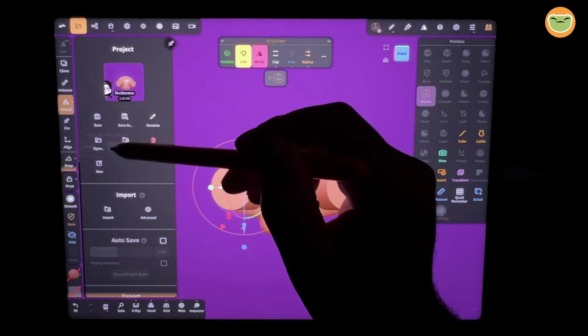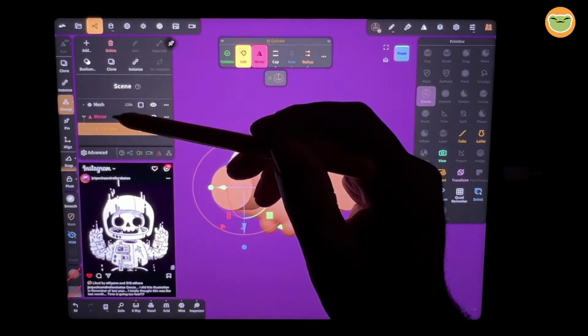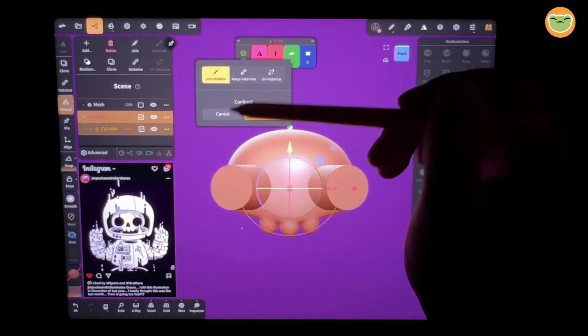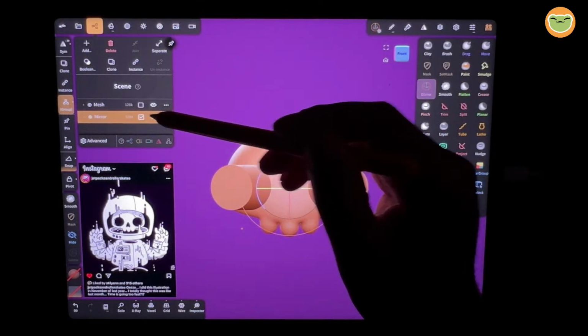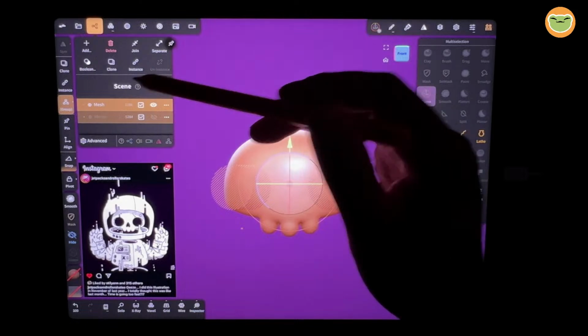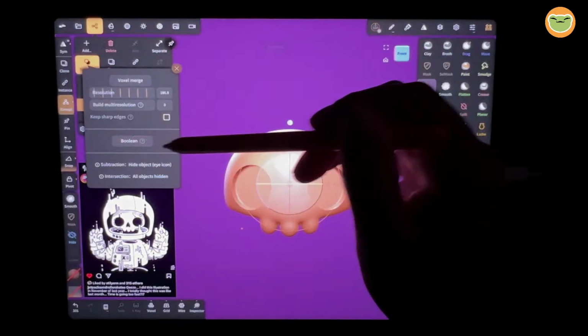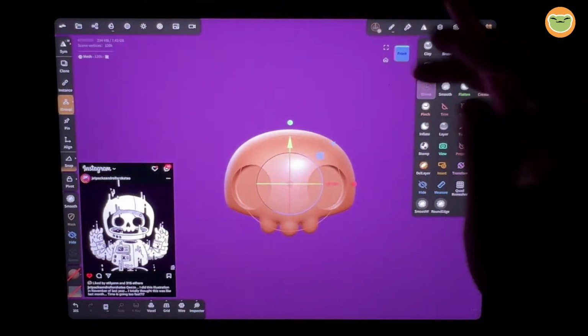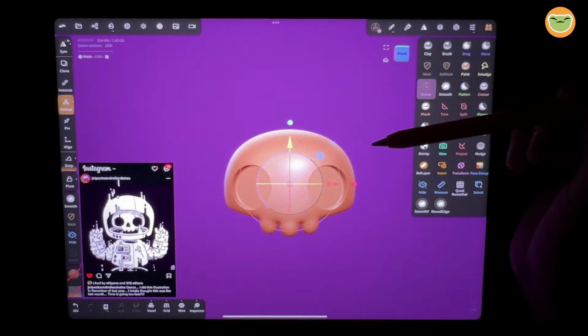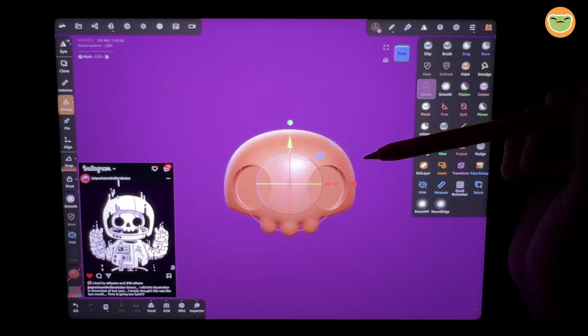Let's do a quick save. For this mirror, I'm just going to validate. This will just be a test. Hide it, and then I'll do a Boolean. That actually doesn't look too bad.